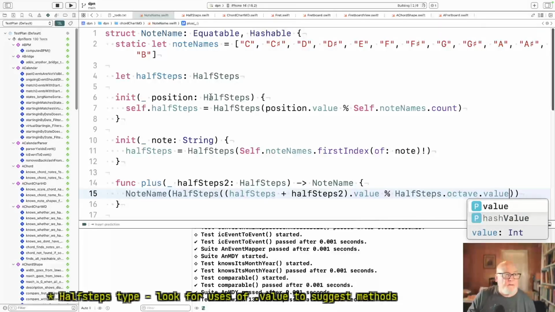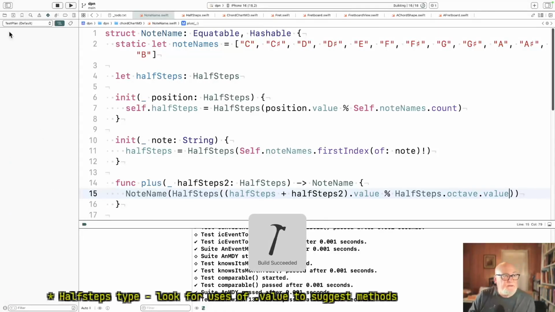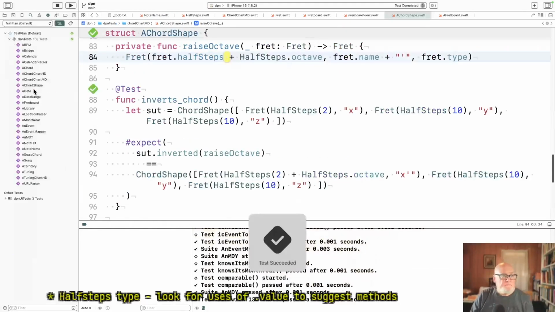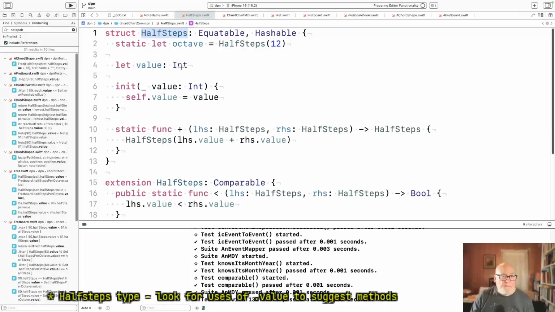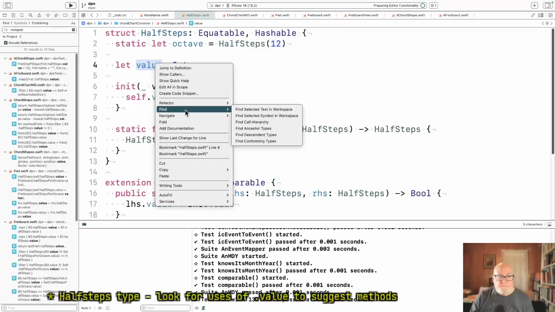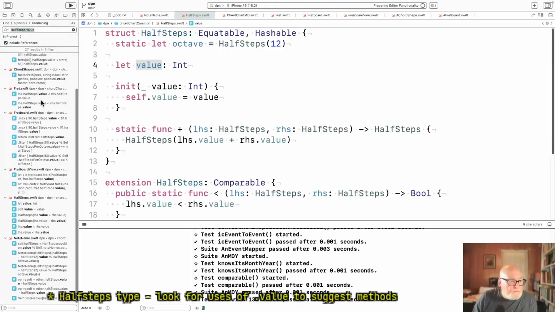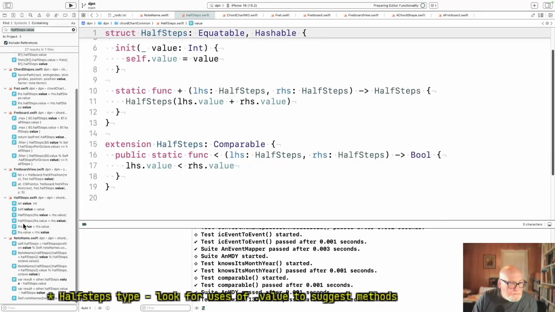All right, let's go back to our dot values. I think I got the pluses. Oops. Oh, yeah, he's going to have to do it.